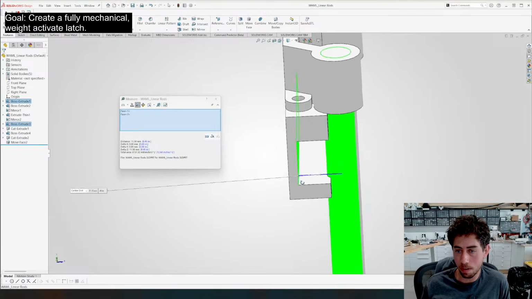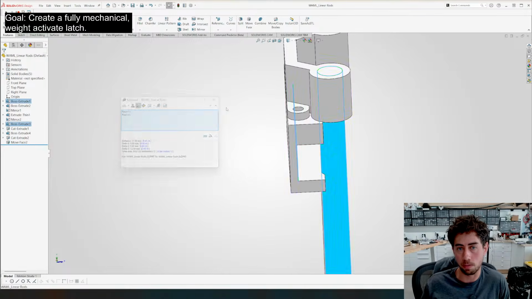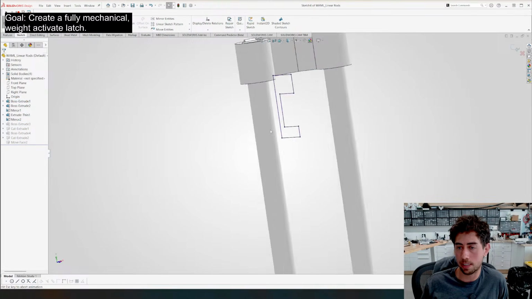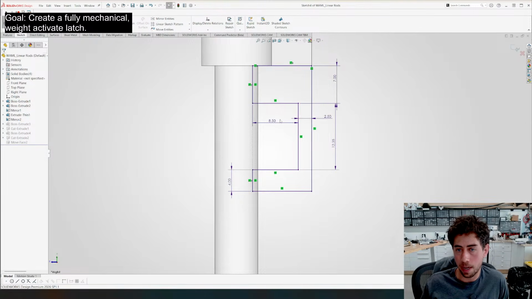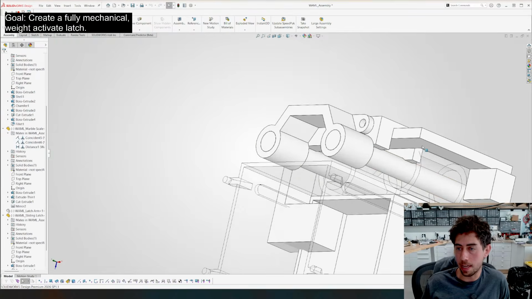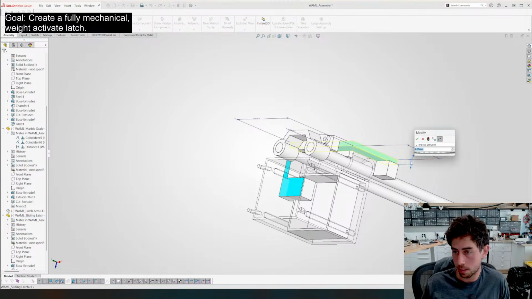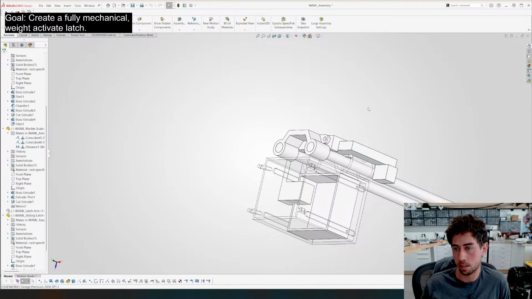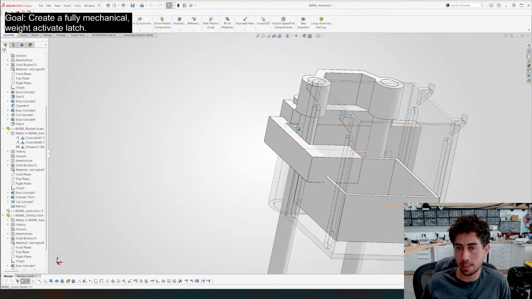Okay, let's see how, actually we're gonna do this. We're gonna set this dimension in the sketch by not having this dimension. We're gonna go from here to here. 7.5, looks good. So that means that this needs to be 7.5 thick minus some clearance. So we're gonna make it 7.25, boom. Okay, nice. So that's actually set, and I like the way that looks. I think that's gonna work.